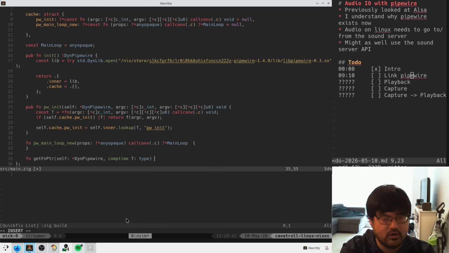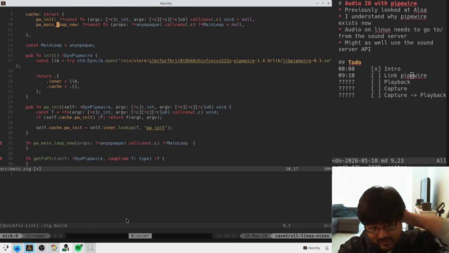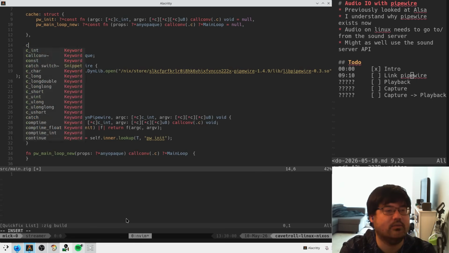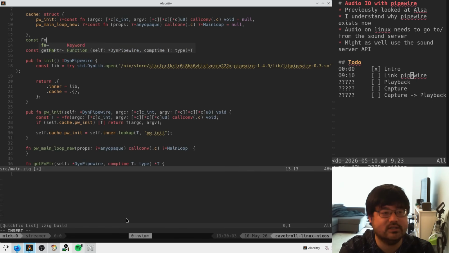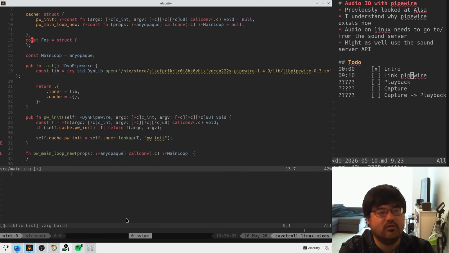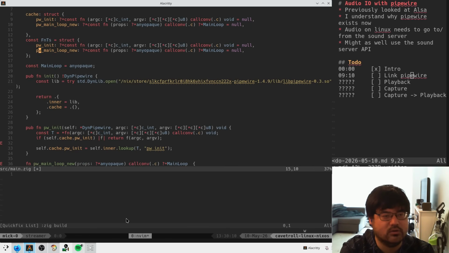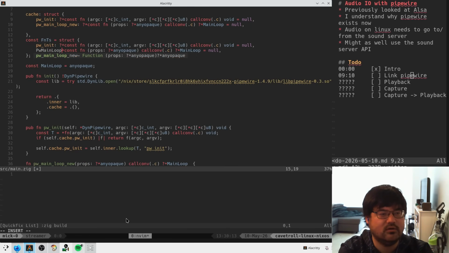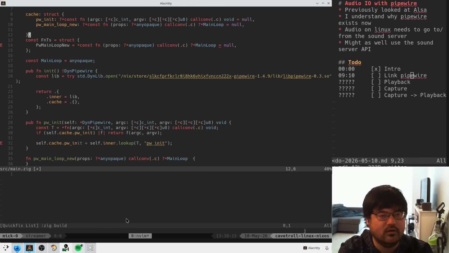And this will return a T. And then can we get a little clever here and somehow get the type from here? Or when we make this thing, we can say like function types. And then we can do something like this. You know what I mean? That way we can use this here.